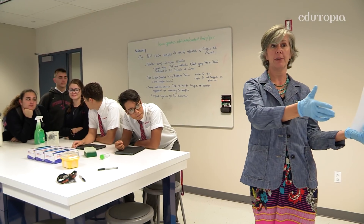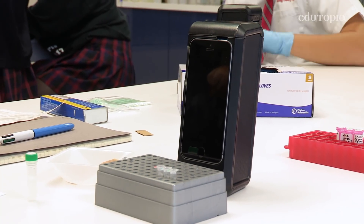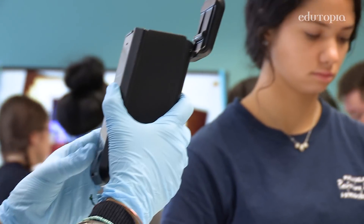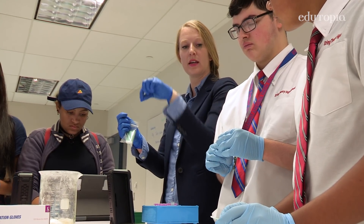The idea is to apply molecular biology techniques that we learned to their own environment. We're going to use the BioMeme devices. We have a partnership with a startup technology company called BioMeme. They have a very mobile device that they use for a lot of field work and citizen science. It's a portable thermal cycler that allows you to test DNA wherever you are, so you don't have to be a scientist to test the environment.